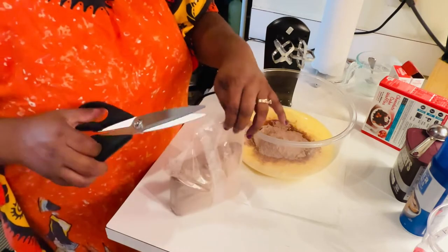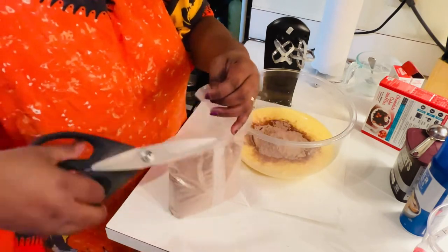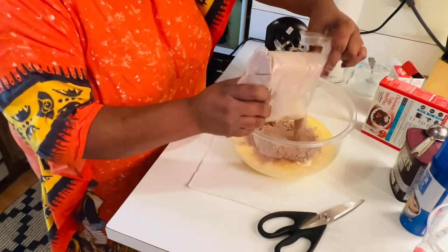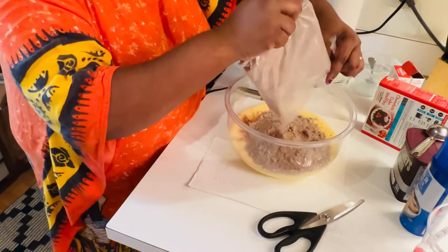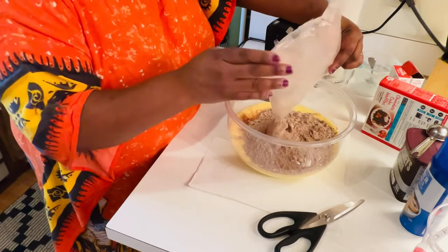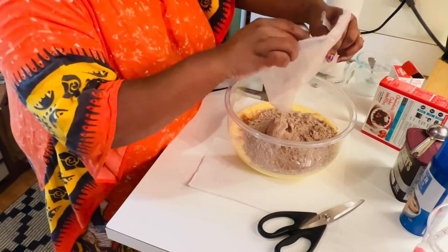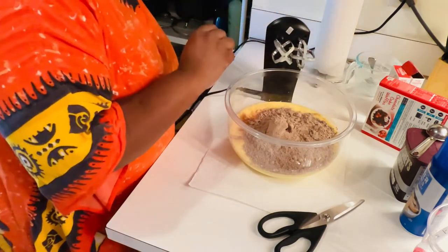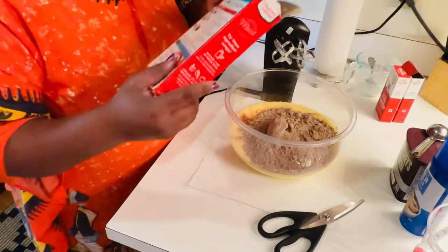Okay, so now. These bad boys are sharp. Oh, my hand hurt. Okay, so now we're going to empty this over here for the one time. That smells so good. This is going to be a number one hitter on your table this holiday. All right. So we're going to go ahead and mix these up. And I'm going to break down this bowl.